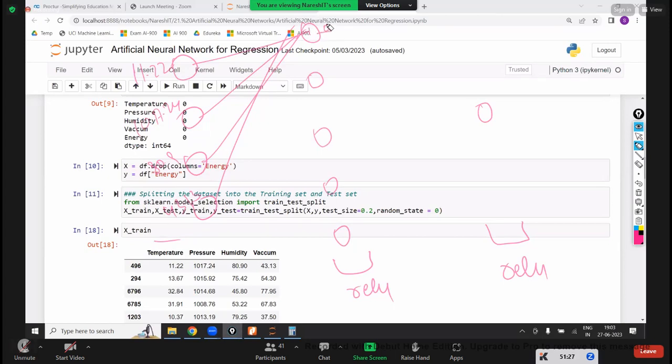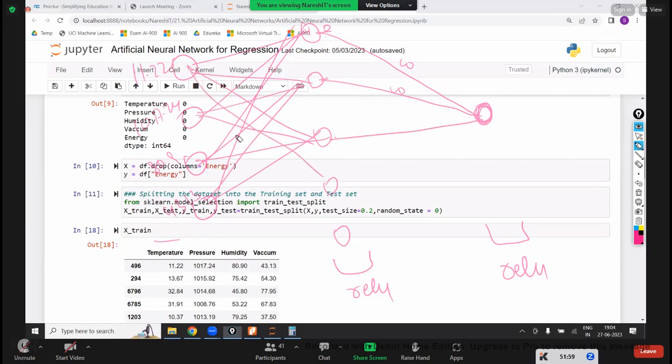Now this 0 is equal to the input value, and this 0 will be multiplied with this weight. And now for this neuron, how is it going to calculate? The output of this neuron into weight. Similarly, the output of this neuron into the weight of this one. Similarly, first it will calculate for this one. For this neuron also one output will be there, na? The output of this one into this weight, and similarly for this one, the output of this neuron into this weight, and finally this one, the output of this one to the weight of this one. So now it is going to calculate. Now 5 weights are there.